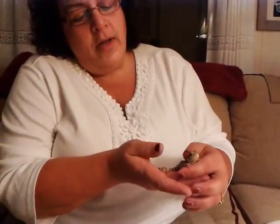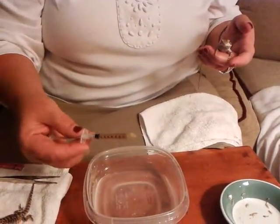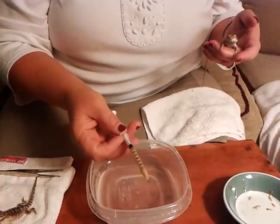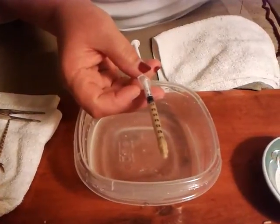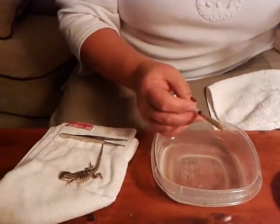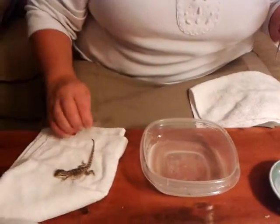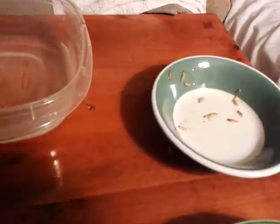The phoenix worms and the baby food are in here. This is the baby food and this is just like a medication dropper that you get from the vet — it indicates how many milliliters, going gradient all the way up to 1.0 milliliters. Normally he'll get 4 to 6 milliliters and Bubba will get the other 4 to 6. And then in between we have these lovely little phoenix worms that are just perfect for them.